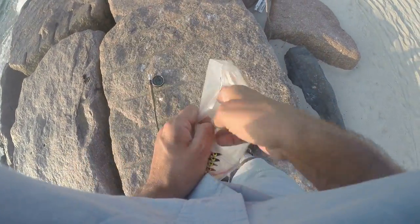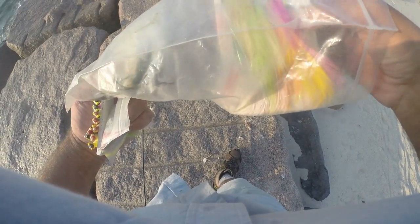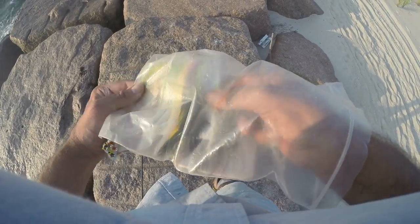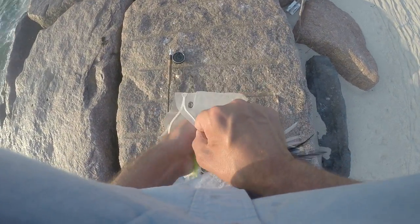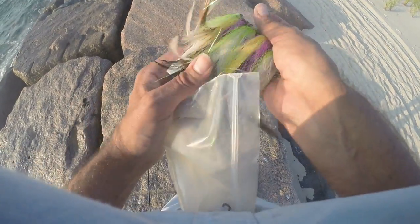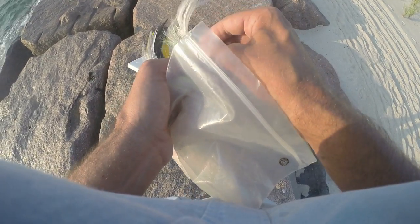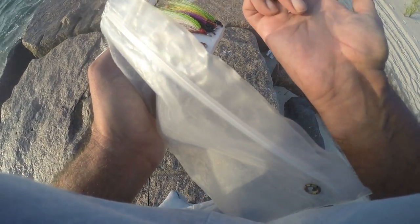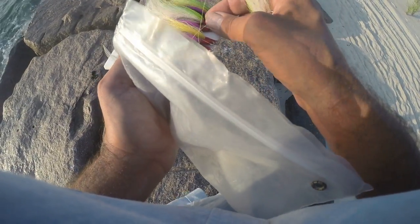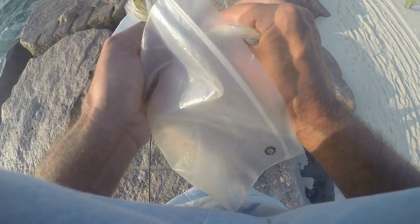I'm going to take out the deceivers I want to use — I'm thinking chartreuse. These are size 2/0 — a little bigger. These are smaller. So this card here is going to be my fly selection. I think I'm going to go with either chartreuse or yellow — thinking red, but I might go chartreuse. It's a 3/0, sharp, a little bigger. Chartreuse is good — I think I'm going to go with chartreuse to start. Drop these in my pocket; this is a smaller hook, it'll throw better.